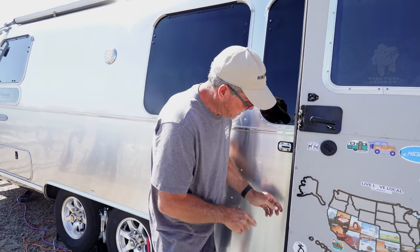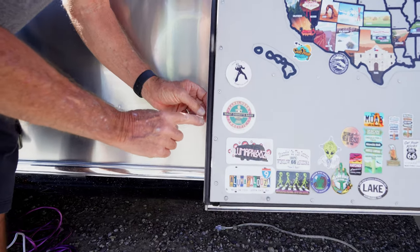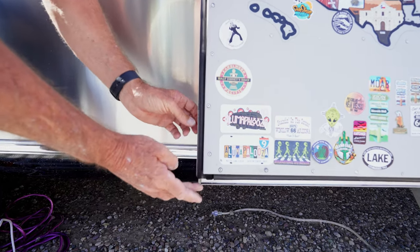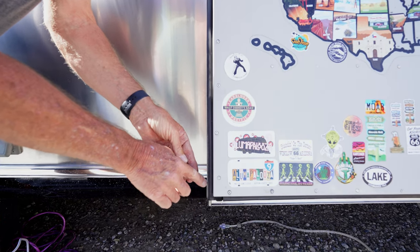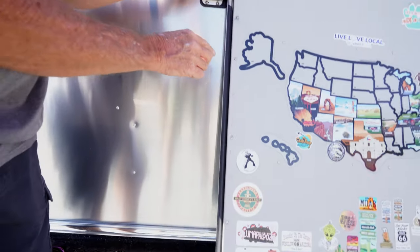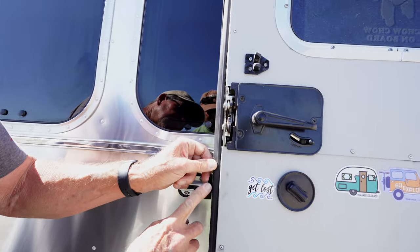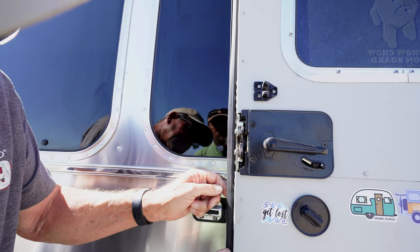But something also to watch on your doors is this gasket right here. I don't know how well it's going to show, Randy, but can you see this gap right here? Yeah. So this gasket can actually be pulled this way, and there would be no gap right here. More like this. See how the gasket is overlaying the edge of the door, so I'm pushing it back. So this is actually how the gasket should look.